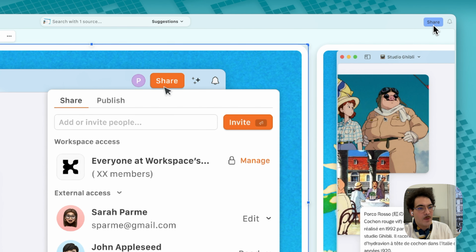And so what we want to do is have clearer sections so you know who has access in your team, with the number of members, and when you click on manage, we direct you to the workspace management panel. Then who has access and is not part of the team: here we have 2 people and their permission, and finally a clear button to copy the link to the universe, that you can share with people in your team if you want them to be directed to the universe, or with guests. So this is something that we're working on right now. The publish panel will also be clearer. So we're working on making Kosmik better for teams, better for organizations.